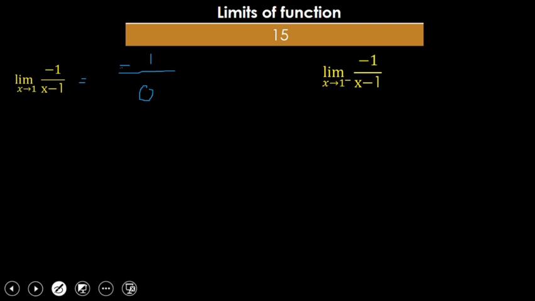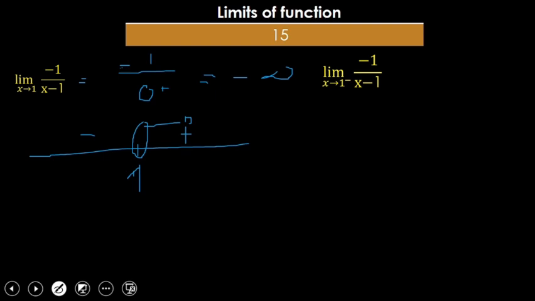To do that, you are going to draw the number line and you are going to have x minus 1, that is x is equal to 1. When x is equal to 1 it is 0. Here is positive and here is negative. X tends to 1 in the positive direction is here. Therefore, here is positive. Therefore, the answer to this one will be negative infinity.